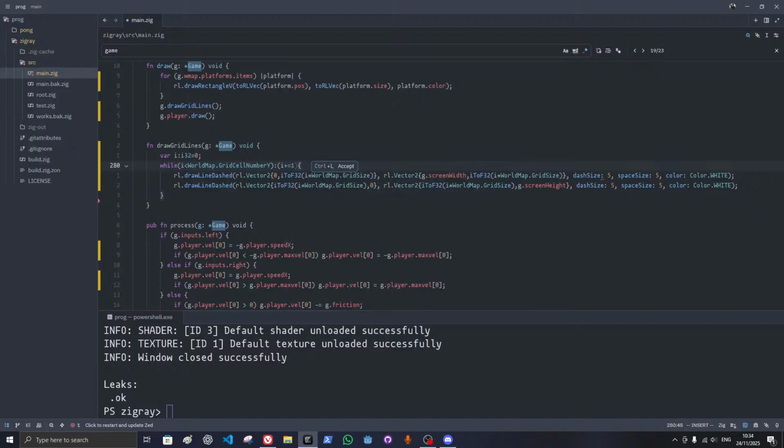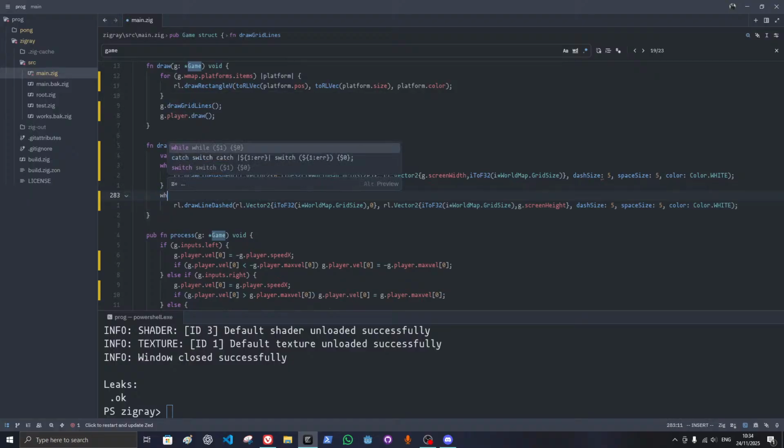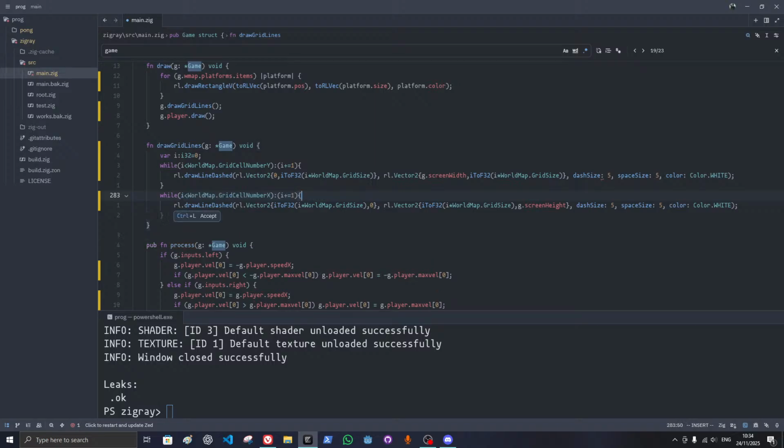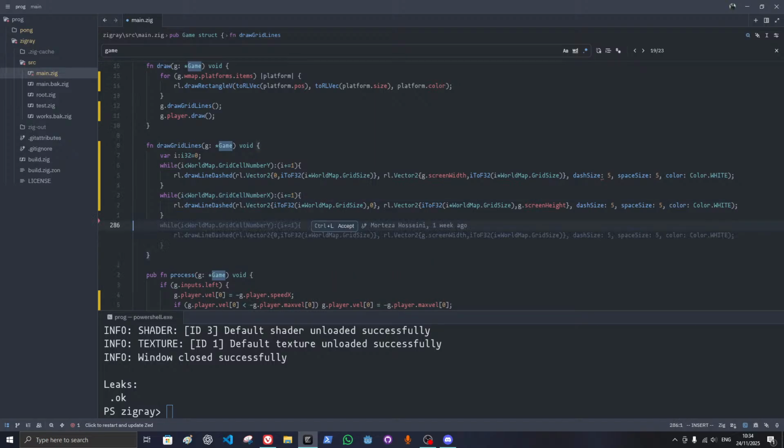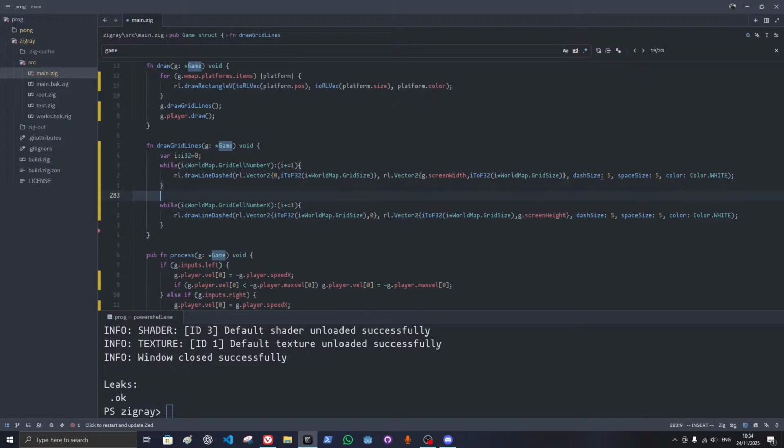That's equal to 1. Okay. Oh no. Okay. This is like that. I have to move this to another while. Yep. And then here I should be 0.